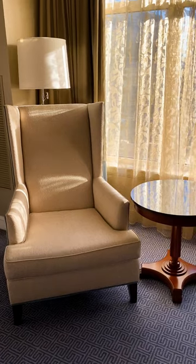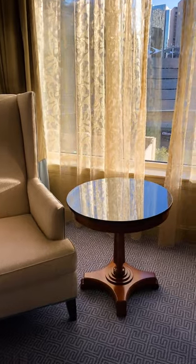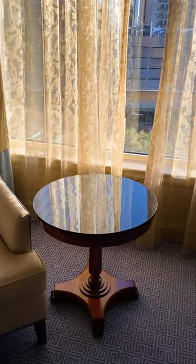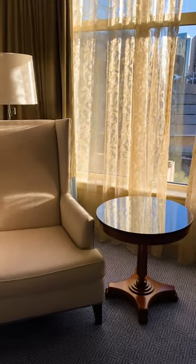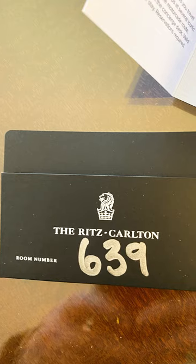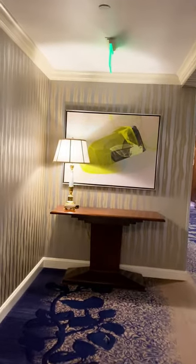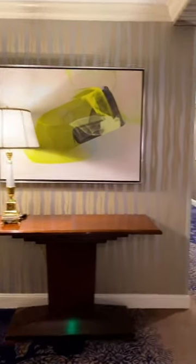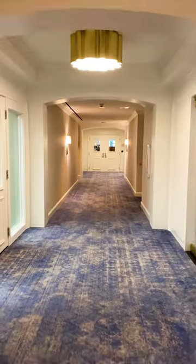You know what would be a nice touch, and probably celebrities get this, which we are not: flowers. Even fake flowers on that table, wouldn't that be pretty? I'm just saying. It's the details, people. Even the hallways have kind of like a posh, walking into somebody's estate, going down the hall kind of vibe.